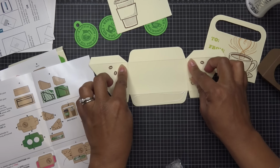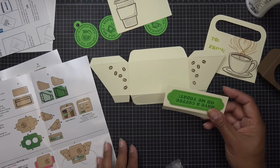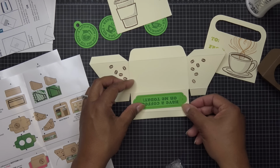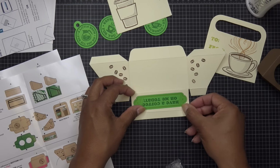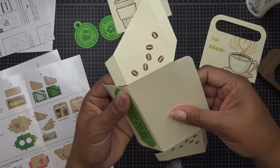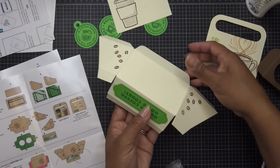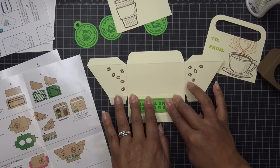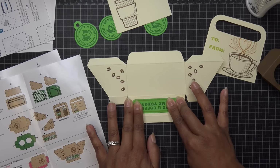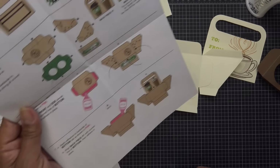Okay. And then they're saying to take the front piece, which we had already scored earlier. That's why I didn't mention it before. This side of it is going to be adhered to this side. So again, just looking at that and then just making sure it scores nicely. Okay. And now it says to flip it over. That's what they're showing you here, I suppose.